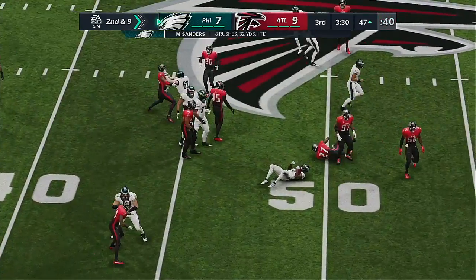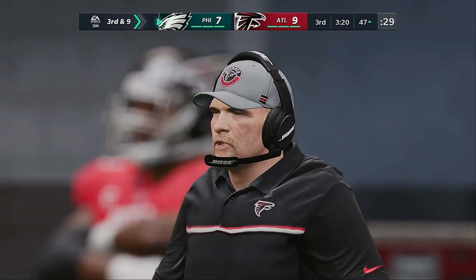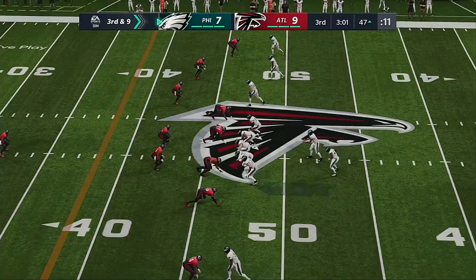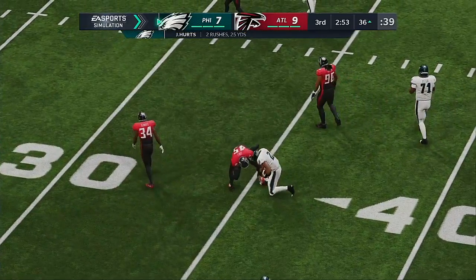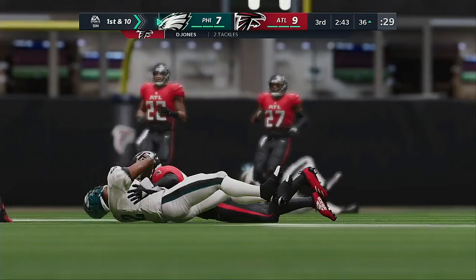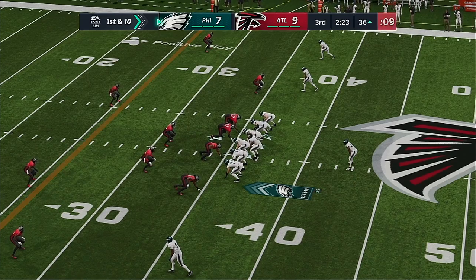Second down — Sanders — and they'll get this just to the 47, a one-yard gain. Sometimes the play comes right to you, and sometimes you've got to cover ground to make it. Throwing from the gun, it's Hurts — he can run for it and he will, tackled inside the 40. Nothing open downfield, he keeps it himself for 11 and a first down. He scrambled and got the yardage needed. His teammates will certainly appreciate that effort even if his coaches would have wanted him to slide and protect himself.